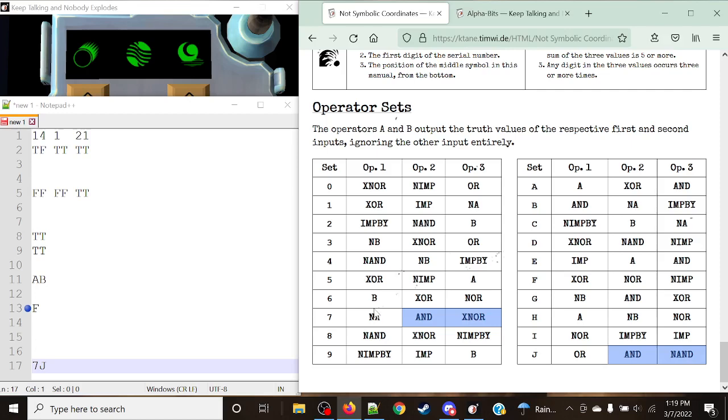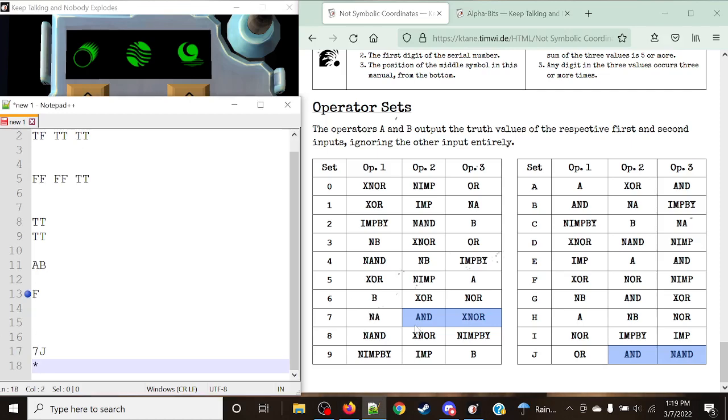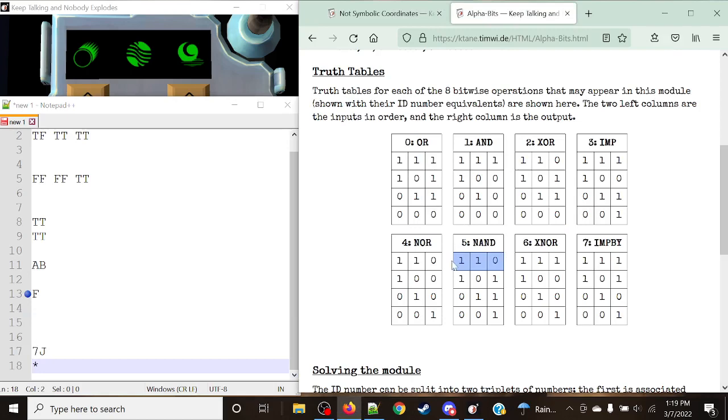Next up for 7. Ooh, this one actually works right here. 7 has the potential of working because if we take a look, AND is going to be true if both of them are true. If we pop up to this AND right over here, perfect. That returns as a true for the first bit.